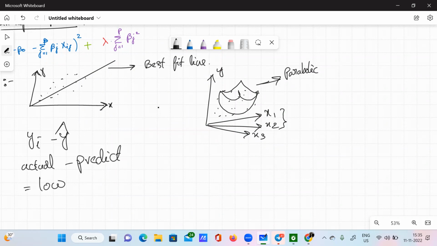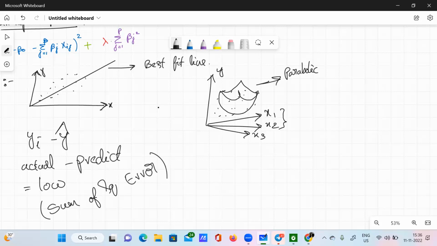When you get that difference, then we call that line which gives us this low sum of squared error the best fit line. Did you get that? See here, this is nothing but the sum of squared error. Best fit line is that line which gives the low sum of squared error.